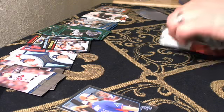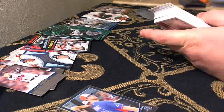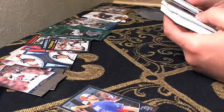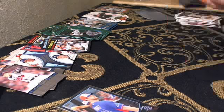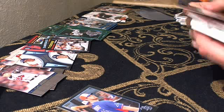There are three variations of that Puig. There's one with him high-fiving, and there's also one where he's sliding into home. They're a lot tougher than that one. This one here is still bringing $20, $25 pretty consistently.